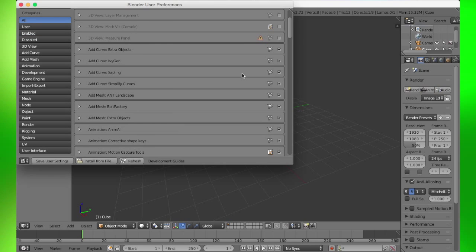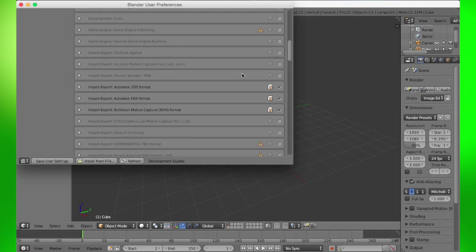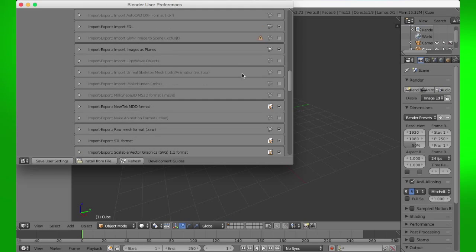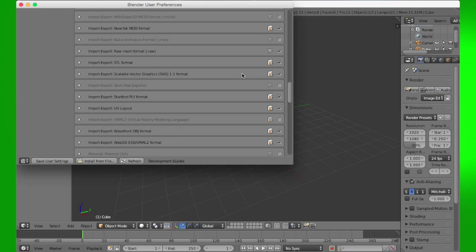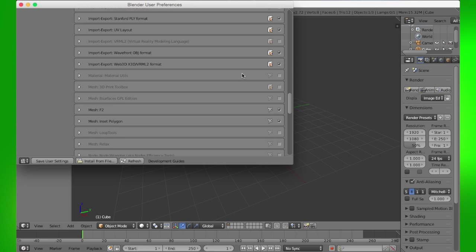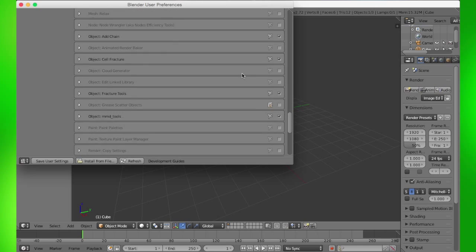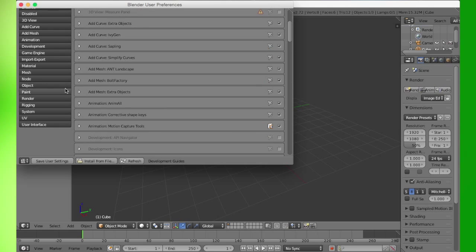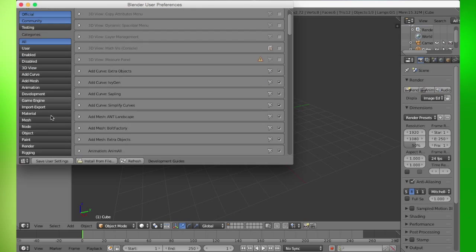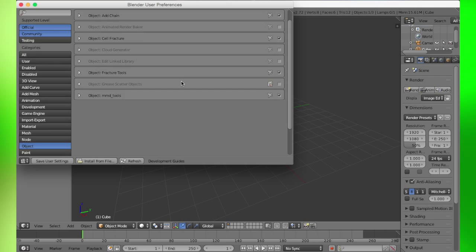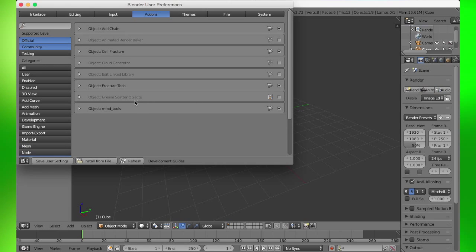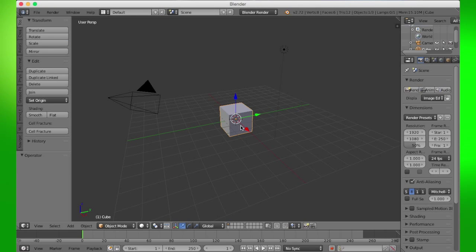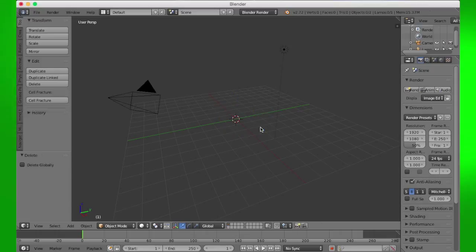I can only remember where they were. Here, it'll be an object. Right there. Yeah, you check it, and you save the preferences. And we begin. Now, let's start things off with giving it the default cube.